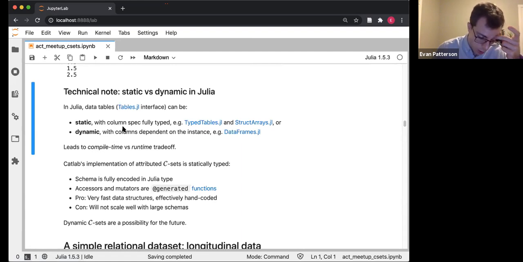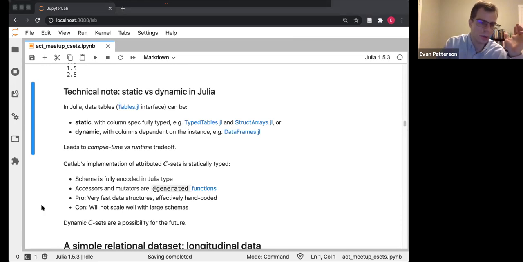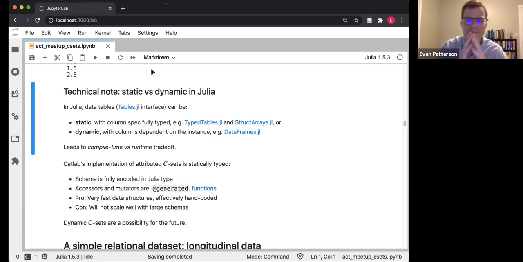But in principle, there's a path to having tables that are distributed, for example. So there's all sorts of directions there. That gives you the sense of where things are currently, I would say.